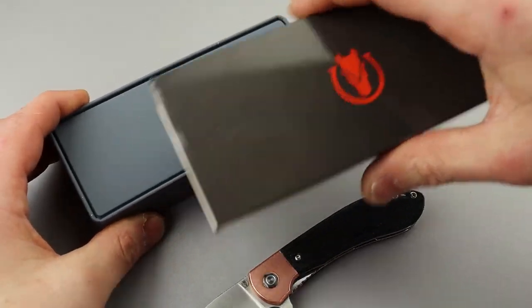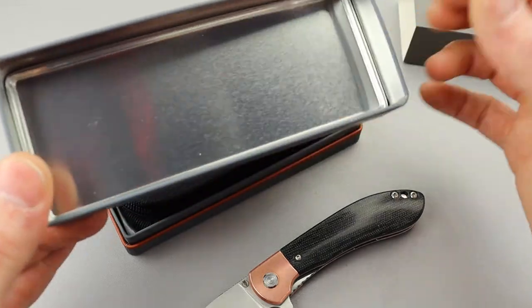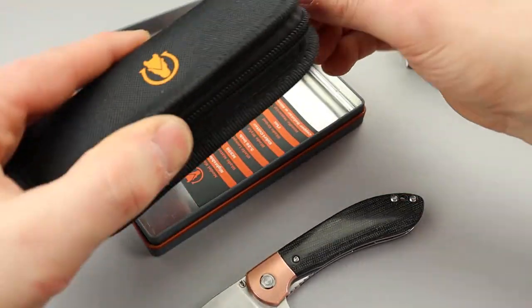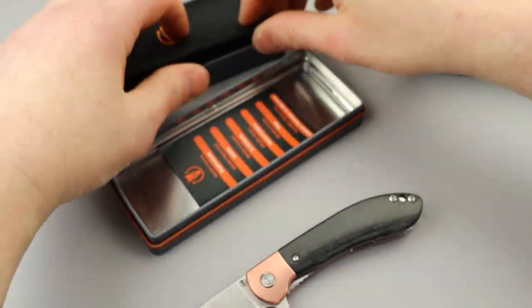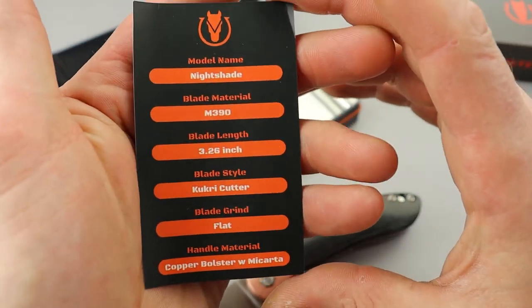The packaging is really nice. They give you a metal can with a pouch inside, regular pouch, and then you have your card that gives you the information inside.